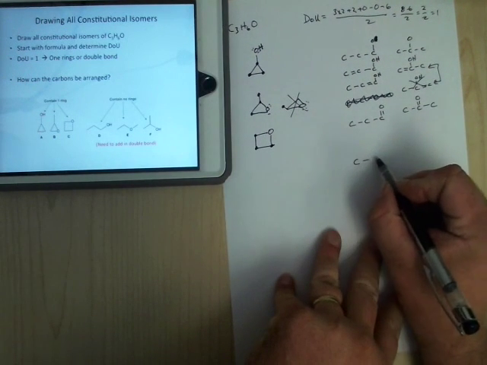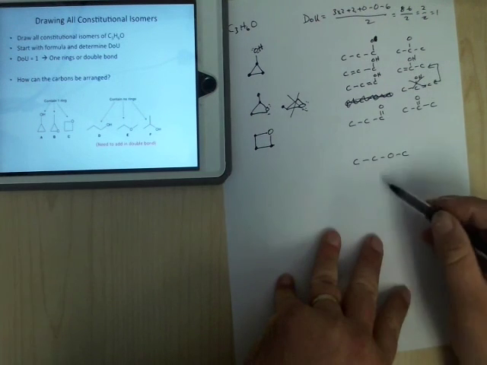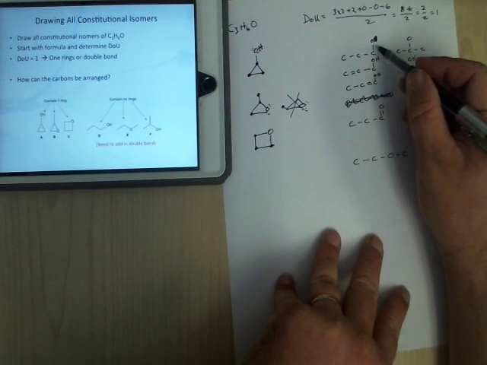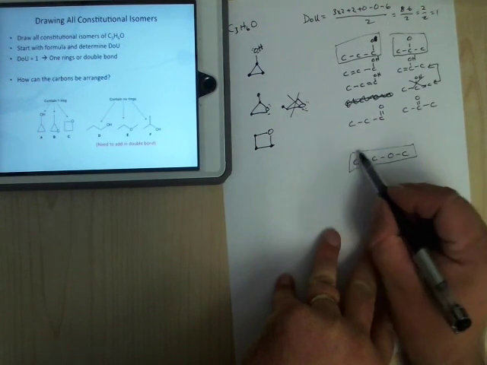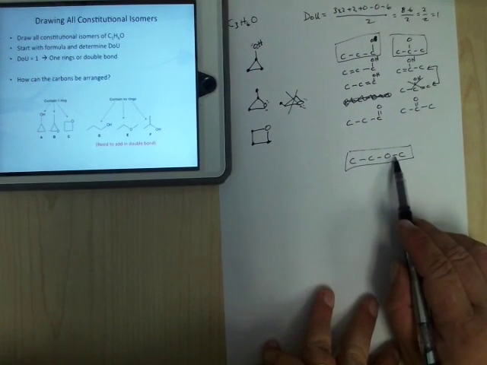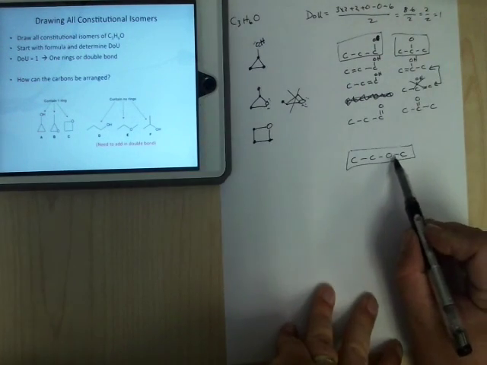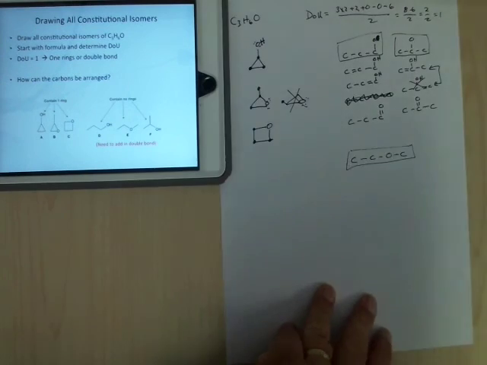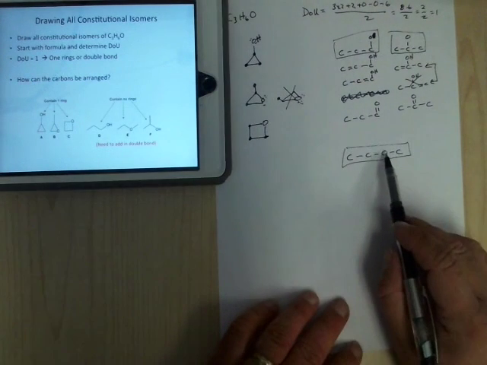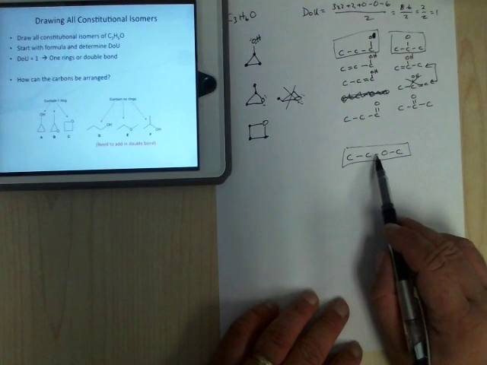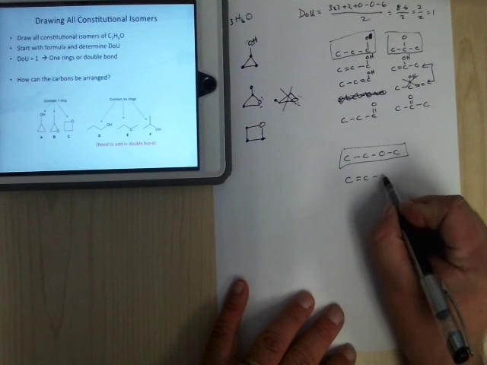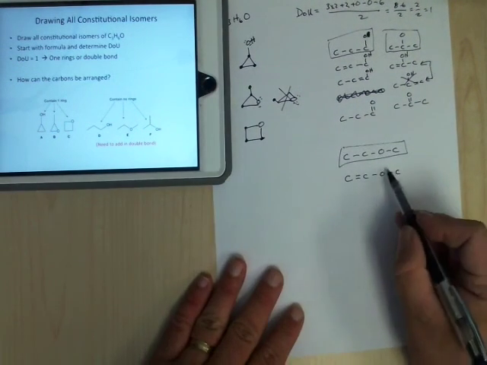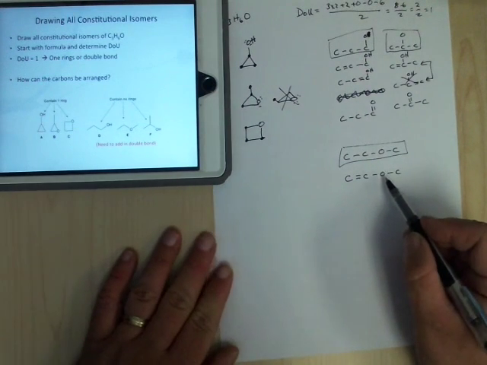Now remember we talked about how you can't put the OH here, because that's just this. So these are the base structures you can go with. We can't put the double bond there, because the oxygen likes to have two bonds and two lone pairs. So we don't want to put the double bond here or here. Really, the only place we could put it is here, because otherwise it would cause the oxygen to have a formal charge.